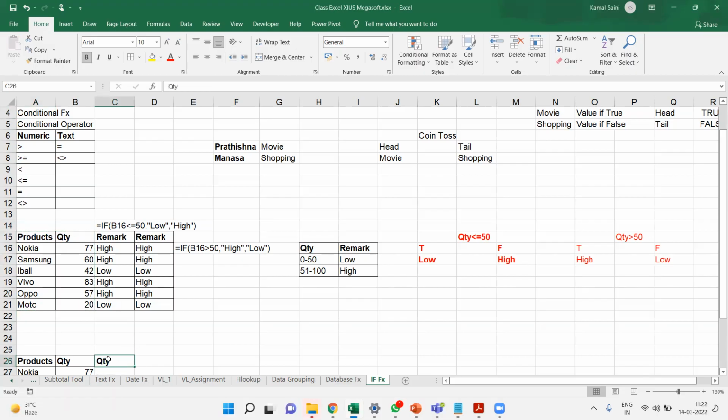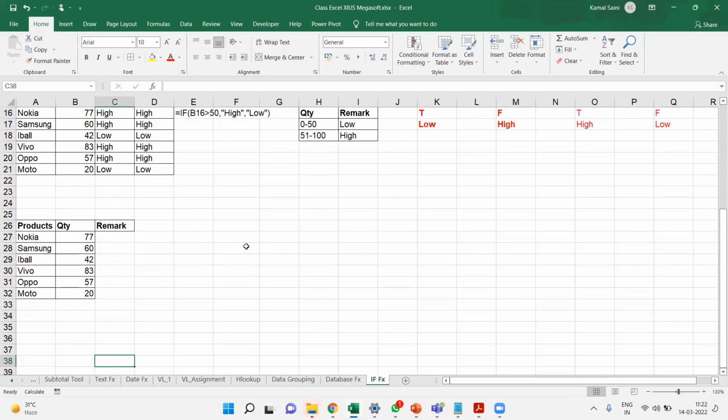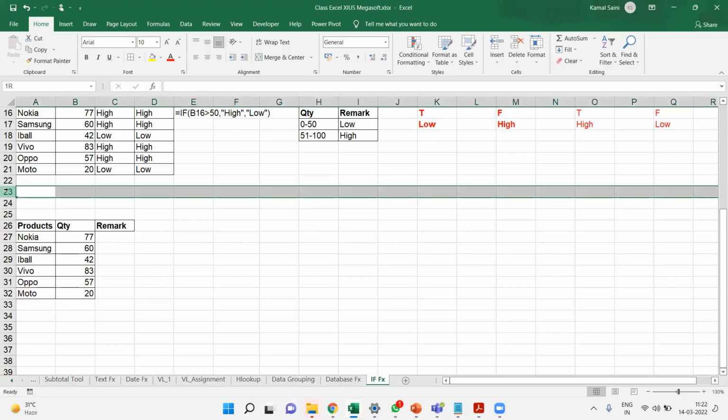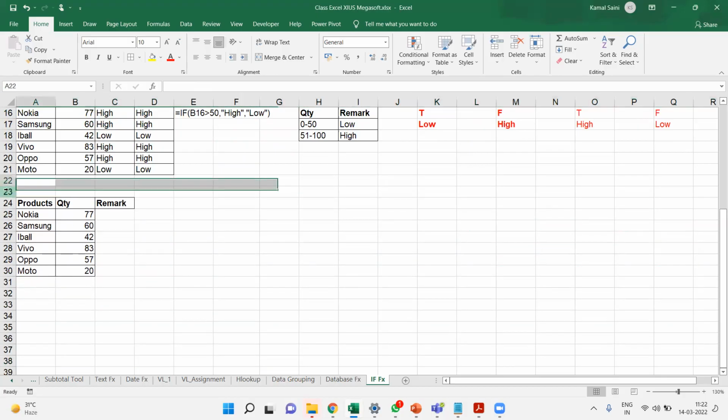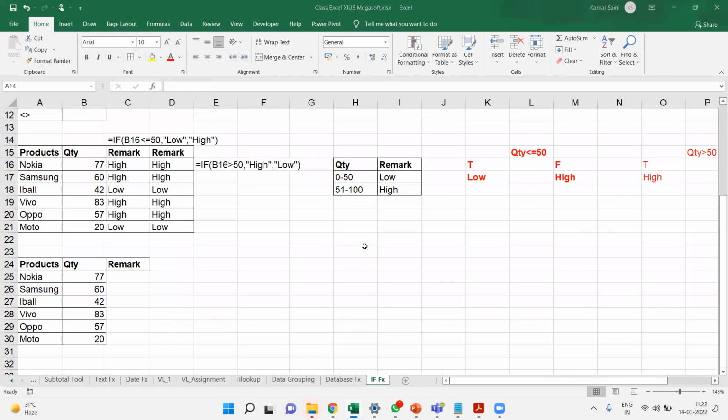Now I want to put a remark again. This time the remark is quantity value 0 to 50, 51 to 75, and 76 to 100.